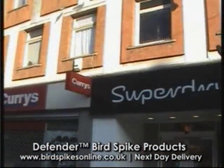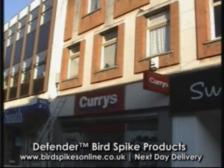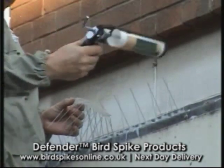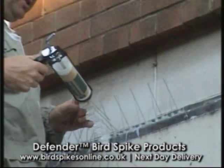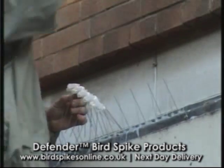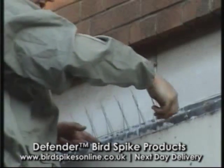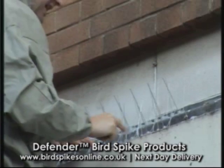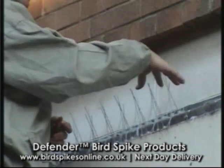What we'll do now is we'll put the spikes on the ledge. I'm now going to stick the spikes along the ledge right the way to the end and the windowsill with some silicone on the bottom of the spike. I'm just going to glue that onto the ledge so the spikes are overlapping. Press that down and you'll notice I'm spiking the front ledge and the back ledge.